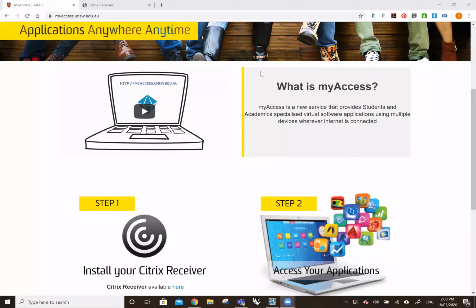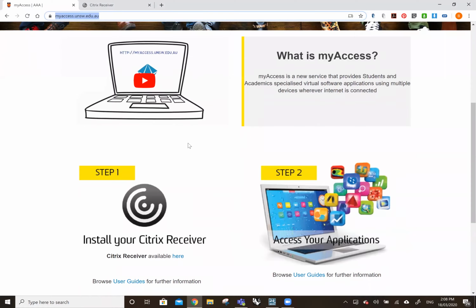Through My Access. A lot of you will have downloaded it, but I'm going to do it through My Access for UNSW in case any of you haven't downloaded it yet and then can't get to uni to get a copy. There is a way you can do it remotely. So I'll get rid of my face. Okay, so the My Access website is just this right here, myaccess.unsw.edu.au.